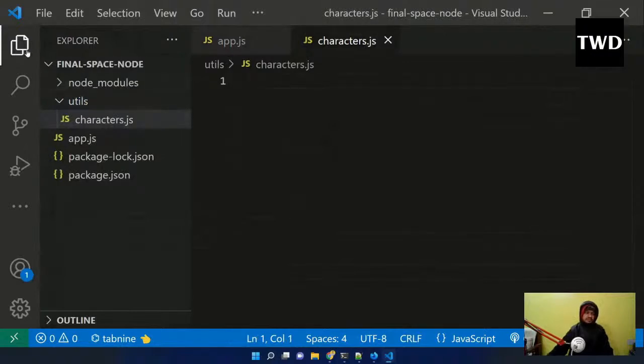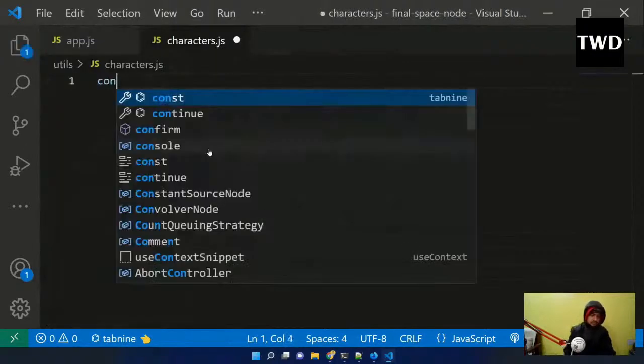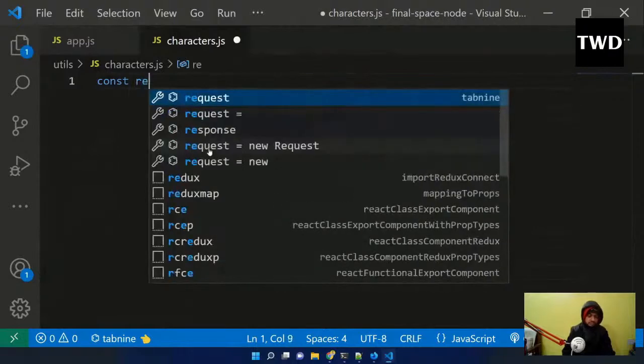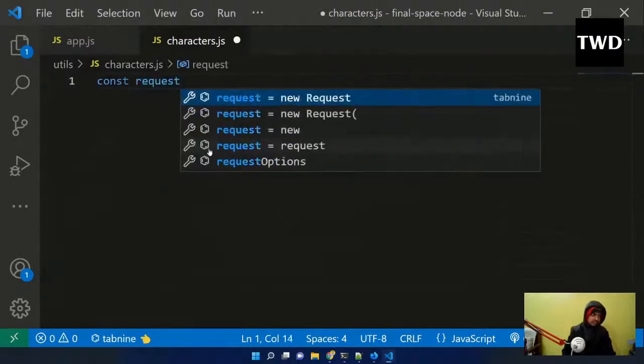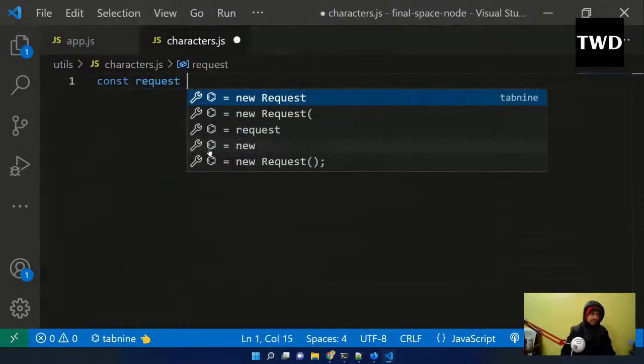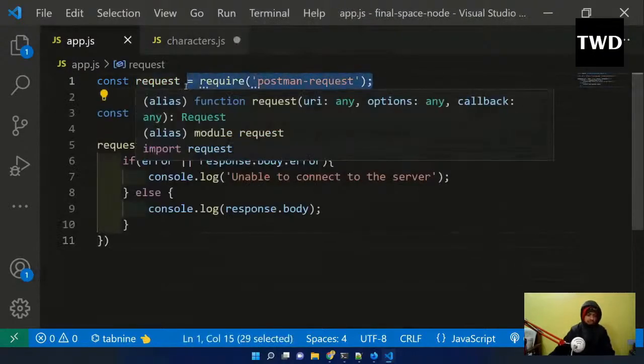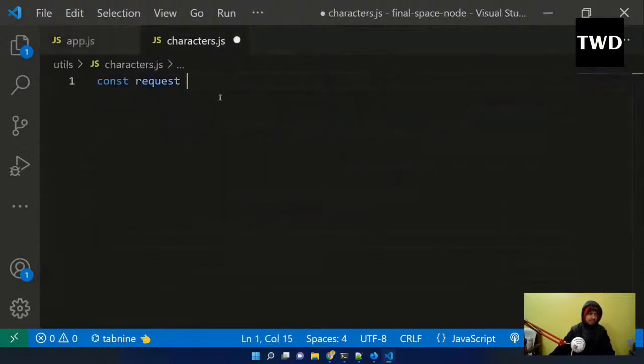Then const request, same thing, equal to require postman request. So what we are doing, we are moving all the code from app to this characters, so that we can call it directly from there.